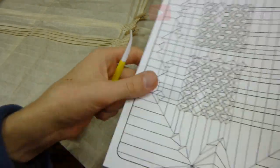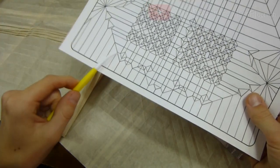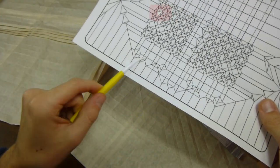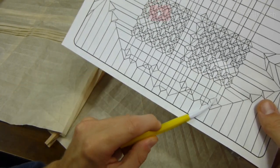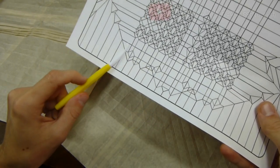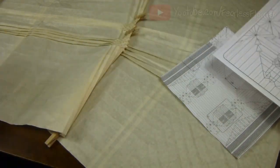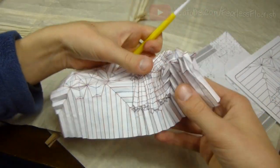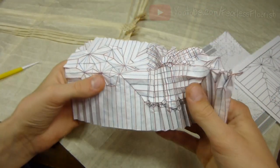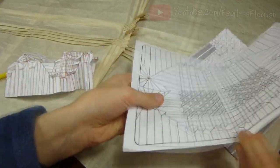But in order to fully collapse the leg, we need to collapse these creases. And the good thing about this is, because these creases are hidden inside the model, they do not need to be perfect because you won't see them in the end result. This is what I mean. This is just a wee example that I've been test folding.